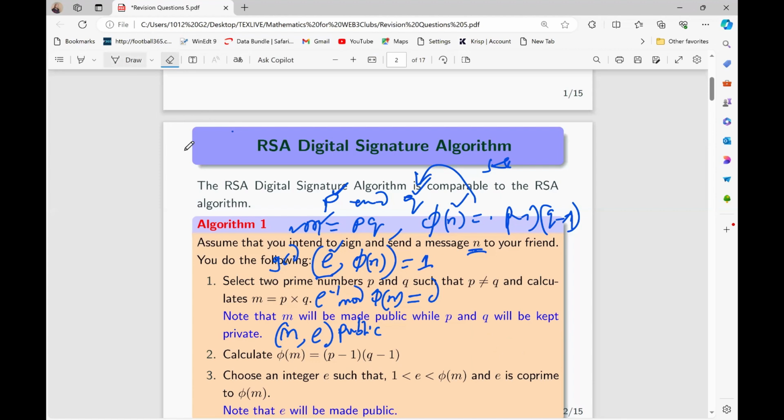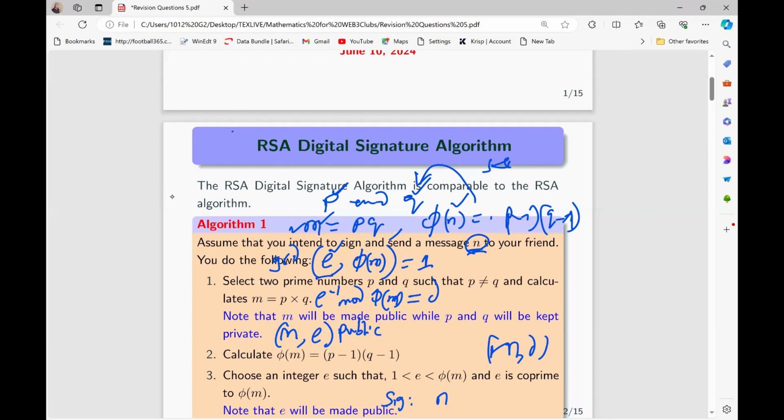So what we said, the message you want to sign is N. I'm just changing so that the product of the two numbers, our modulus, becomes M, and so that the private key is D. Now your message that you want to sign is N. Therefore the signature is N raised to D mod M. D here, remember, was the inverse of E. So that is the signature.